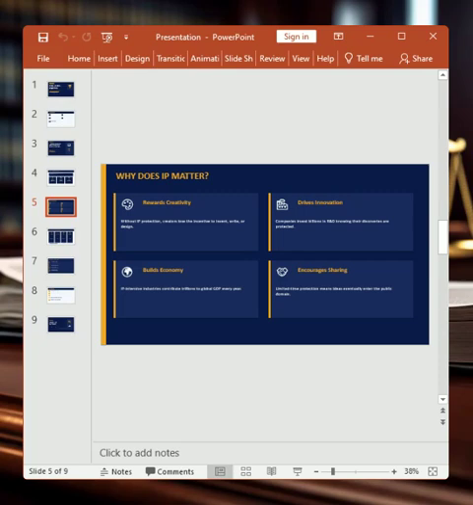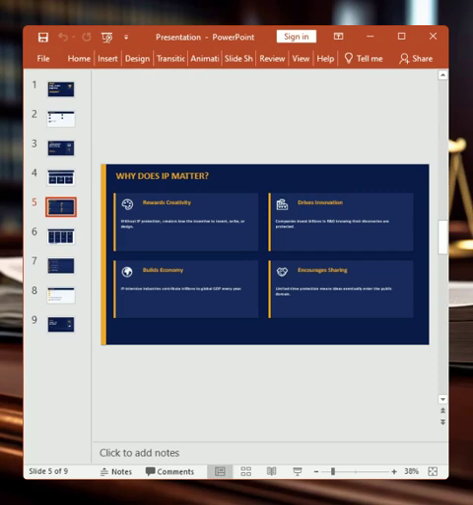The second is IP drives innovation. Companies invest billions of rupees and dollars into research and development because they know that if they invent something new, they can protect it. If we remove the protection, ultimately we remove the motivation also.